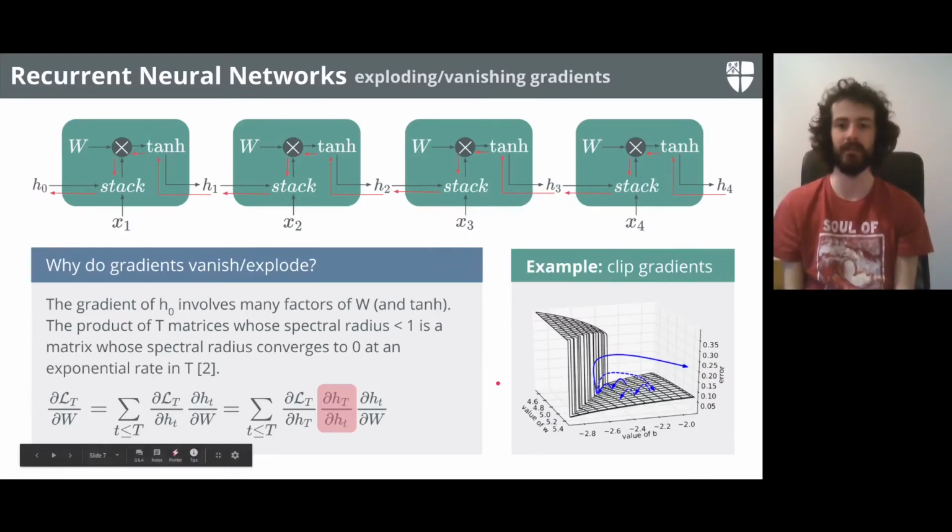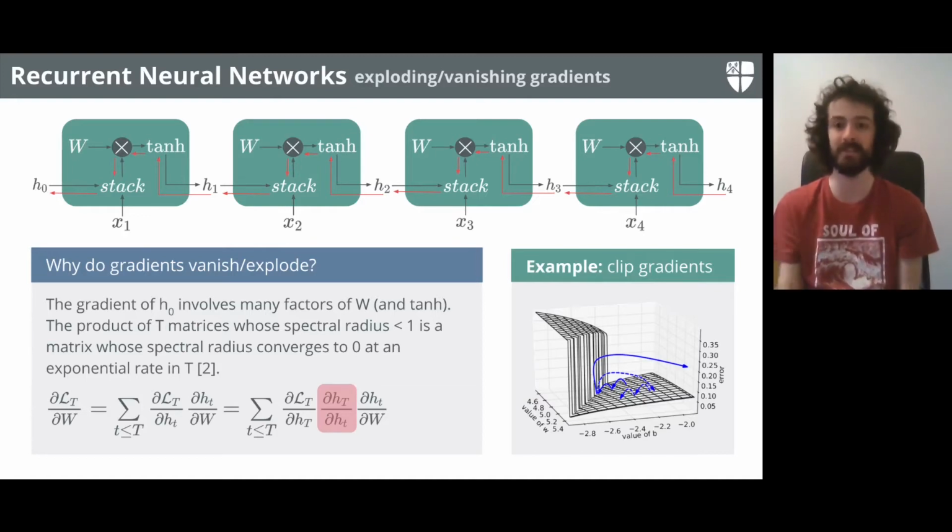Recurrent neural networks, however, have this huge problem which completely prevents them from functioning on even smallish sequences, which is, if we look at just the gradient through a single step, it's multiplied by the weight matrix W, and then we go through the next step and it's multiplied again by this weight matrix W, and then again and again. And if the weight matrix is small, then that product is going to converge down to zero, and obviously if it's greater than 1, then it's going to explode exponentially. And this is a huge problem for training these networks.